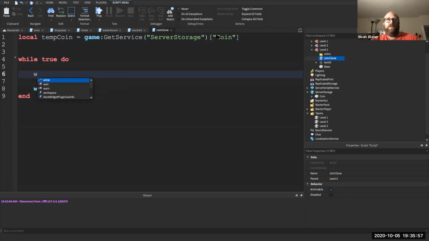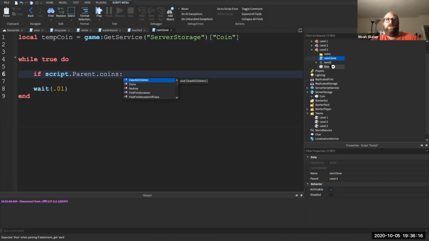And what I'm going to do is say if the game.Workspace, now actually I can do the script.Parent and Coins folder, GetChildren, and if I do this hashtag in front of it, this basically counts the number of items in your table.